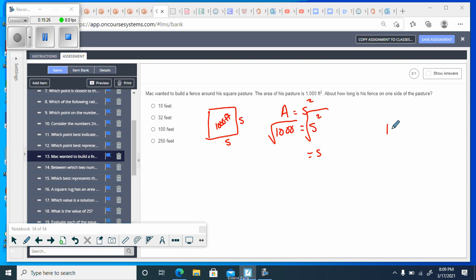Let's look. What's 100 times 100? Okay, let's try that, see if it works. 0, 0, 0, 0, 0. So it can't be 1,000. What's the square root? About, it says about. Square root of 1,000, so let's try this. What's it between? Okay. Hold on.